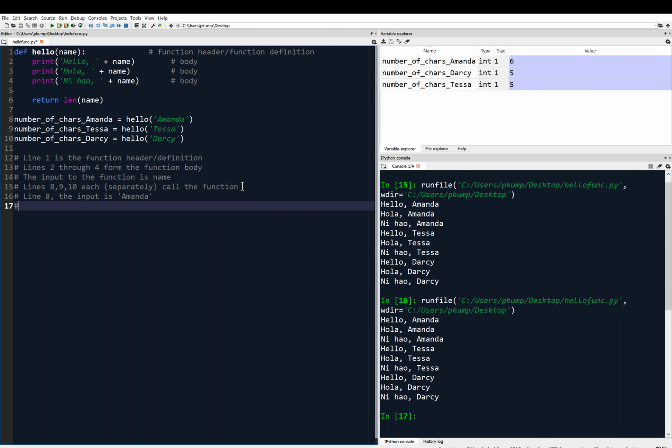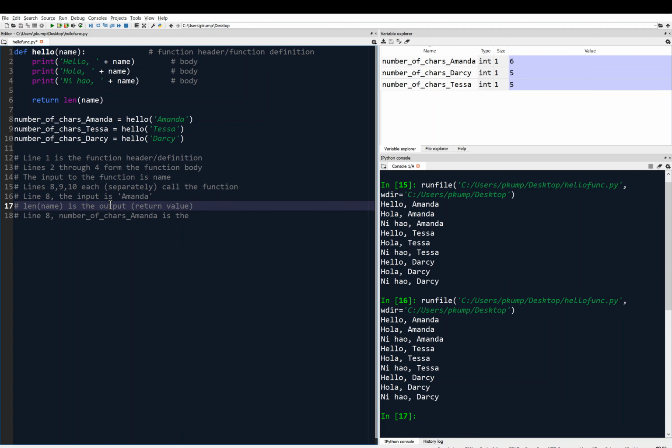I don't want to type all this, so I'll just use line 8 as the example. In line 8, the length of name is the output, or the return value.